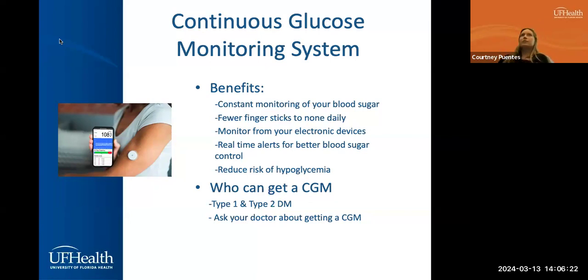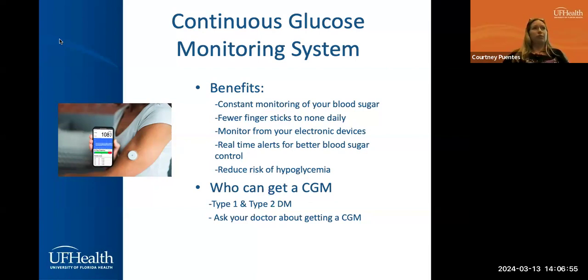The neat thing about this is it gives people predictive alerts. So if somebody has trend alerts and saw their blood sugar was 100, well, going back to what you said a minute ago, 100 was in target range. That sounds great. But what happens with CGMs is they'll give a predictive. So if I had 2 arrows down with 100, that's telling me in a matter of like 15 to 30 minutes, you're going to have a low blood sugar. So that would trigger a different intervention for the person wearing the device.